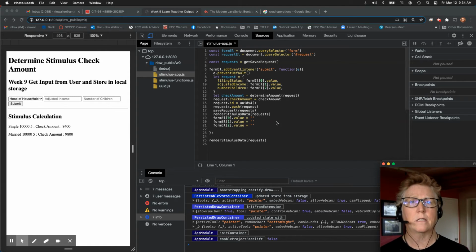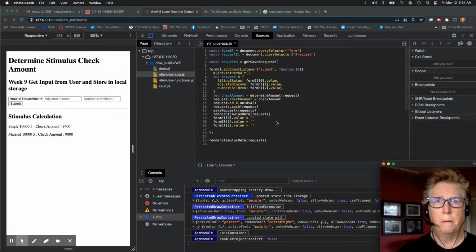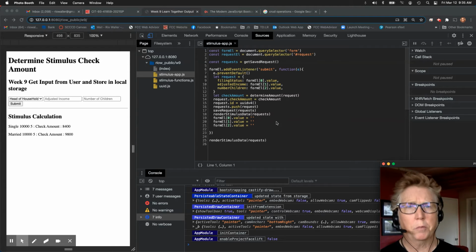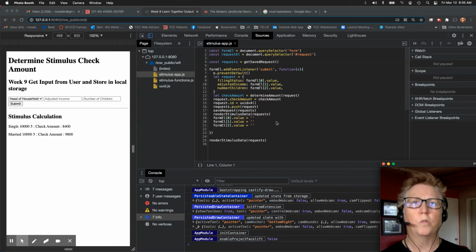A hesitancy to go to DevTools doesn't serve you well, especially if you're new to this. I've noticed some of the people in this class who have more experience tend not to go into DevTools. I'm just going to tell you, don't resist it, because it'll help you.